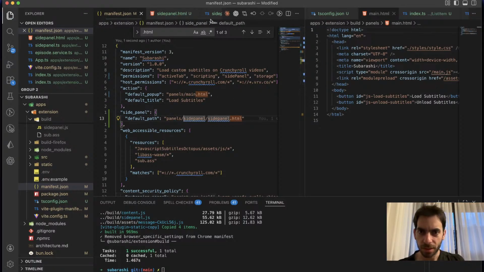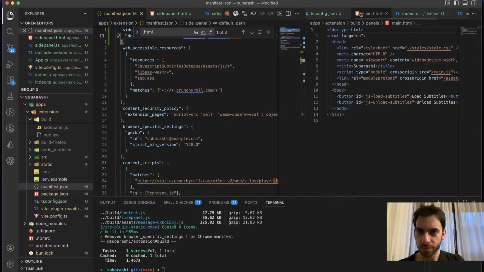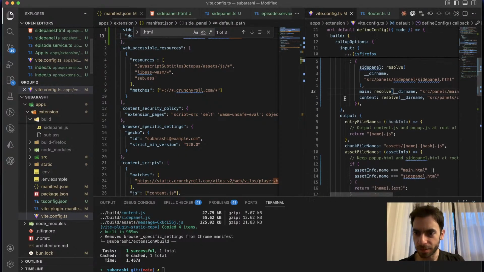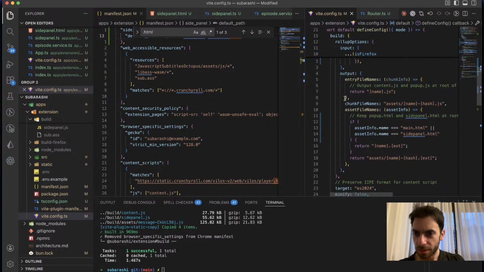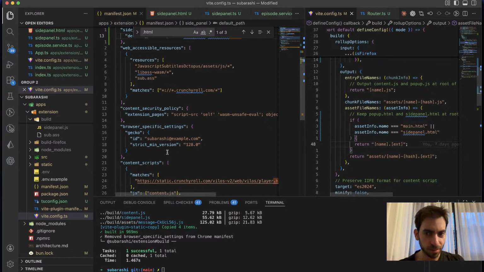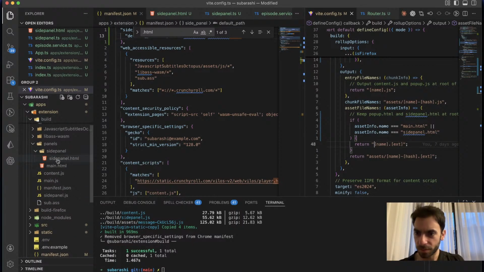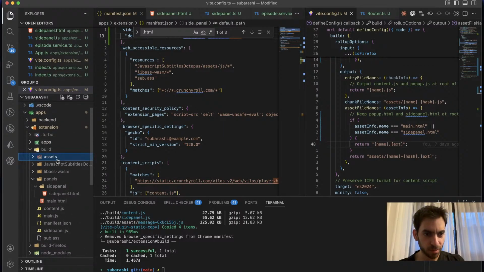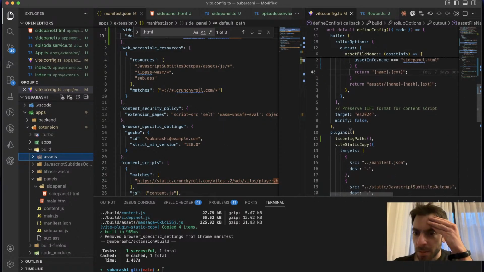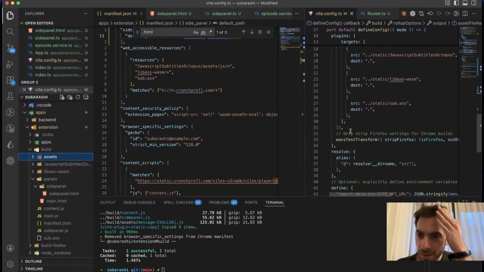Panels. I'm going to come now to vidconfig, or side panel.html. I got the name and the extension, right? If asset.info, return assets. Right, this is the static copy.